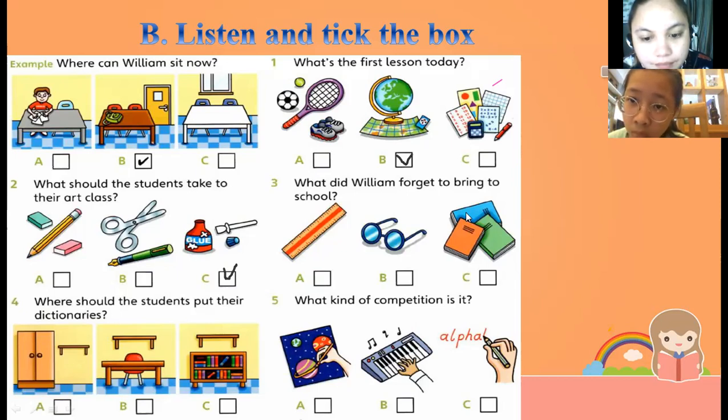3. What did William forget to bring to school? Now, have you got all the things that you need at school today? I've got all my books. Well done, William. But you'll need other things too. Well, I've got my new plastic ruler, but... Oh no, my glasses aren't here. Oh dear. Well, perhaps your mum can bring them for you.